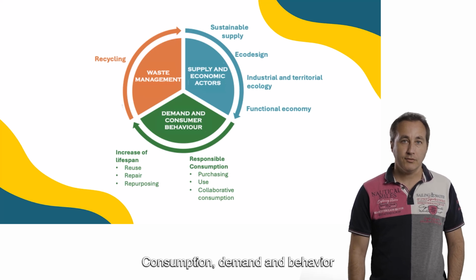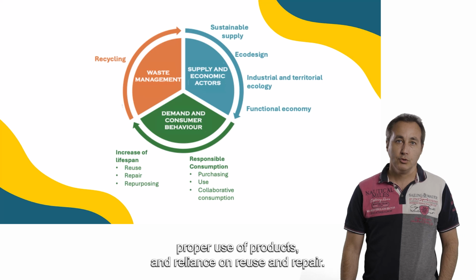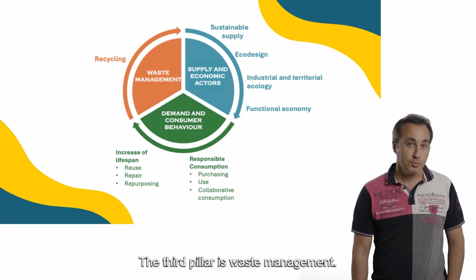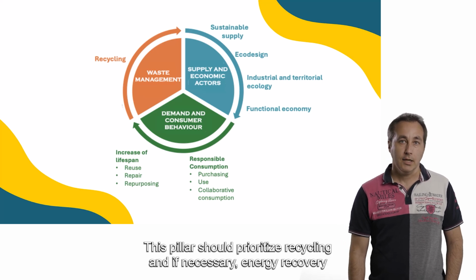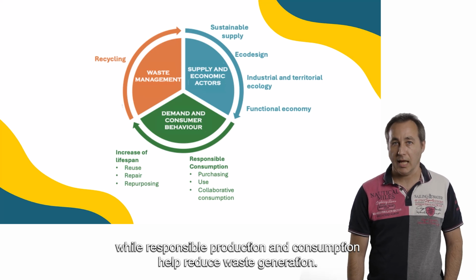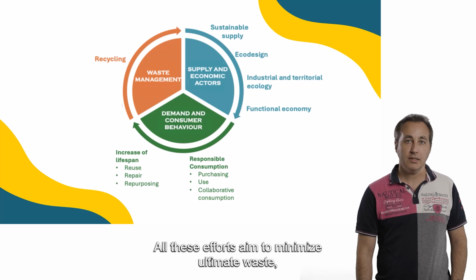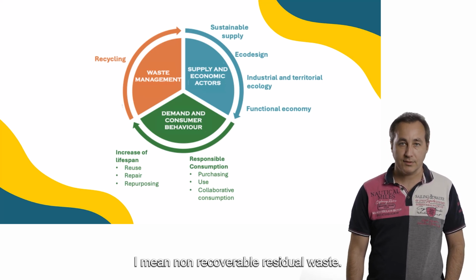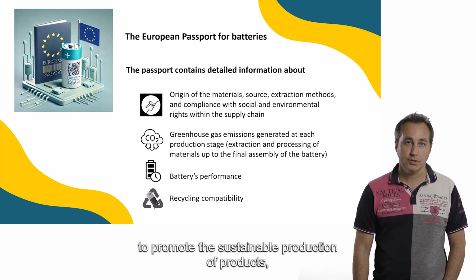Consumption, demand and behavior is another pillar that relies on responsible purchasing, proper use of products, and reliance on reuse and repair. The third pillar is waste management. This pillar should prioritize recycling and, if necessary, energy recovery, while responsible production and consumption help reduce waste generation. All these efforts aim to minimize ultimate waste, non-recoverable residual waste.